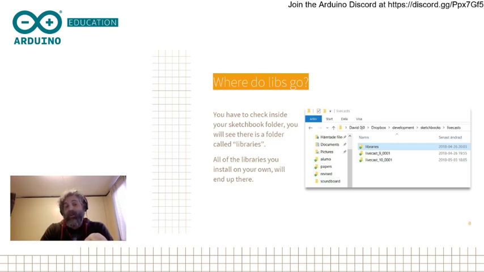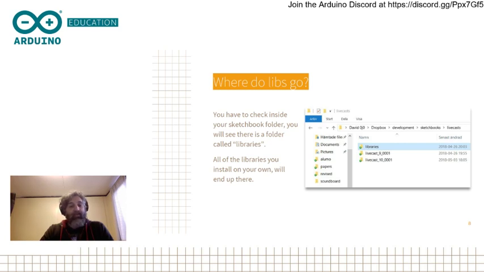You cannot really modify the folder where the Arduino IDE is installed. So it goes to your personal folders. In particular, in this case, it goes to the place where you install your sketchbook. So the place where you put your sketchbook is the place where your libraries are going to be. And in my case, I always have my sketchbook on Dropbox, so it doesn't matter which computer I open, I can always have the latest version of my files. On this particular computer, I have it under a folder called Development Sketchbooks LiveCast. I made a special one just for this program. There is a subfolder called Libraries, and inside that folder is where the libraries are. So I'm going to just show you, briefly, how you can access that.